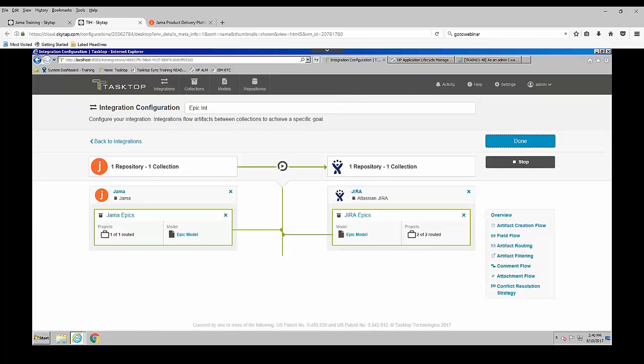So on any kind of a conflicting data information scenario, you can declare which repository you want to be the dominant repository. Okay. So this is the integration styling for epics. We're flowing epics single direction from Jama to Jira. And that's how you configure the integration styling.